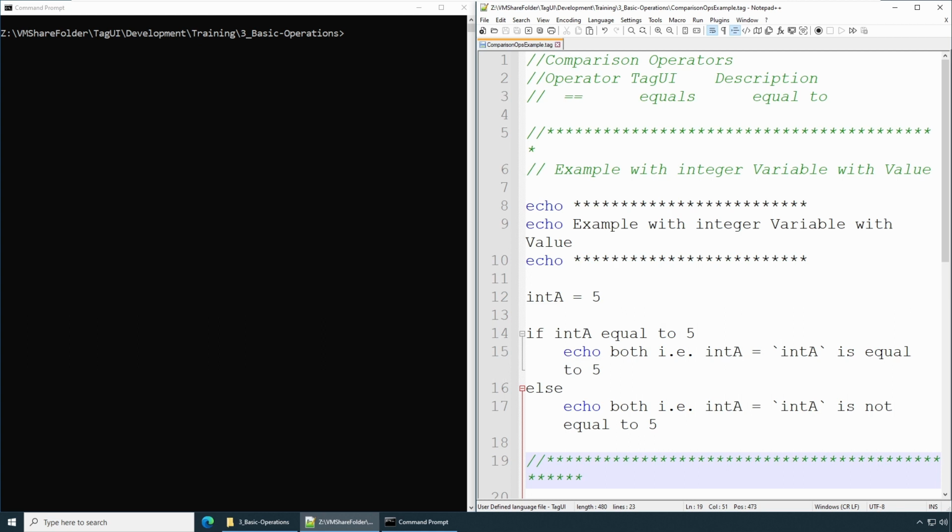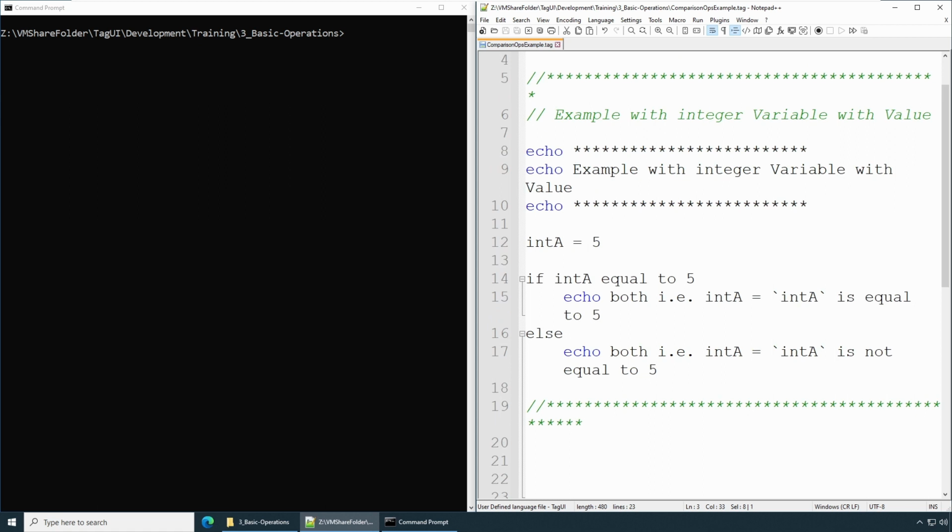So what we did is we have a comparison operator, which should be stated in TagUI as equal to or equals to. Equals is basically a condition. We are checking whether two things are equal, and it could be stated as equal to or equals to, as we have seen earlier. For that, we have defined an integer variable.